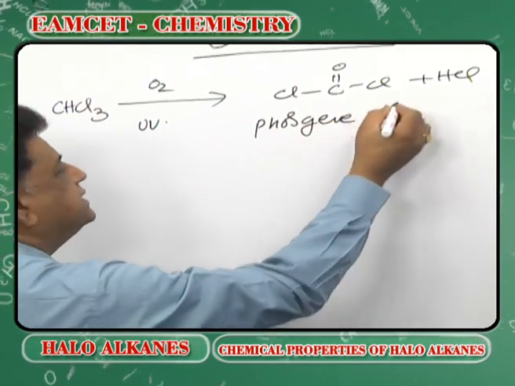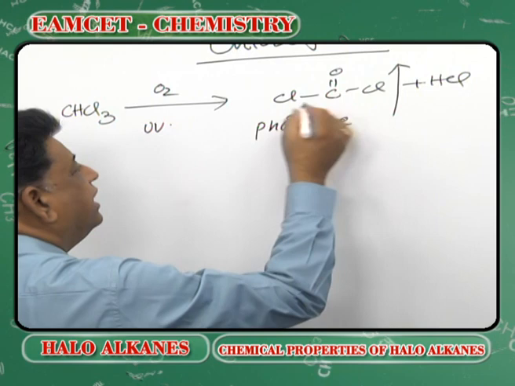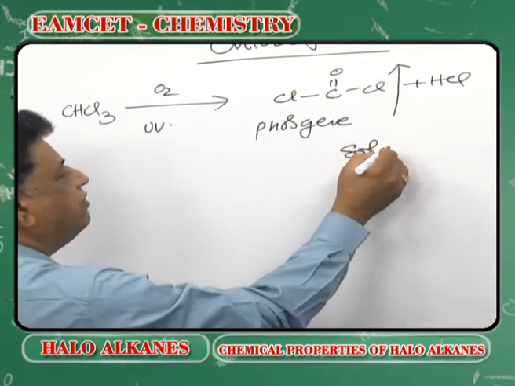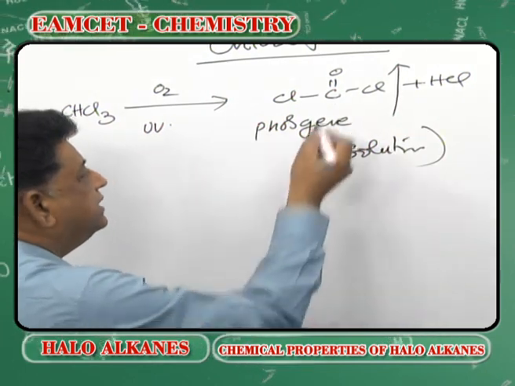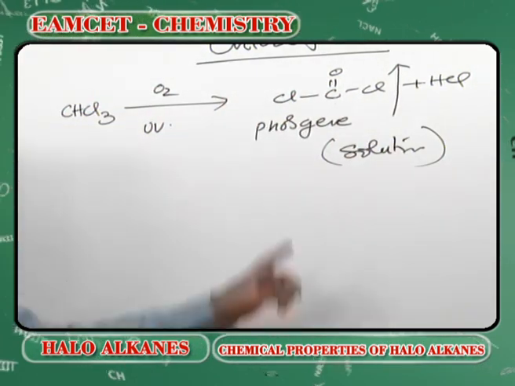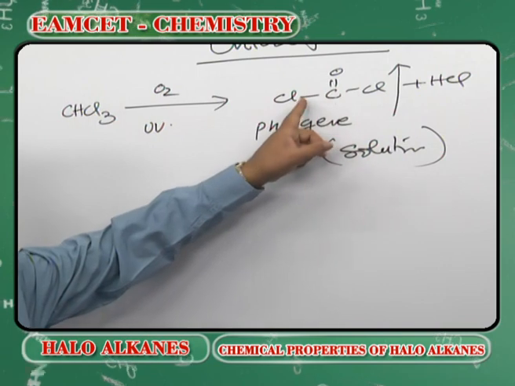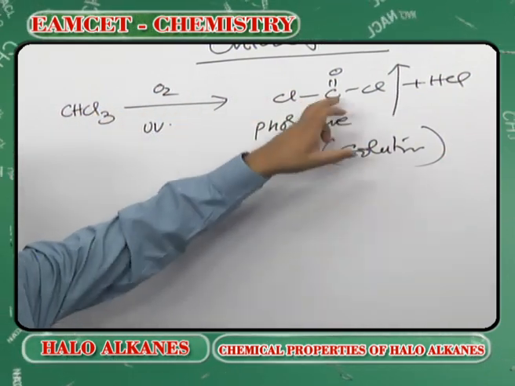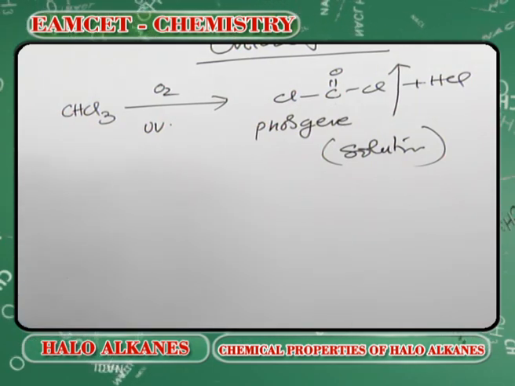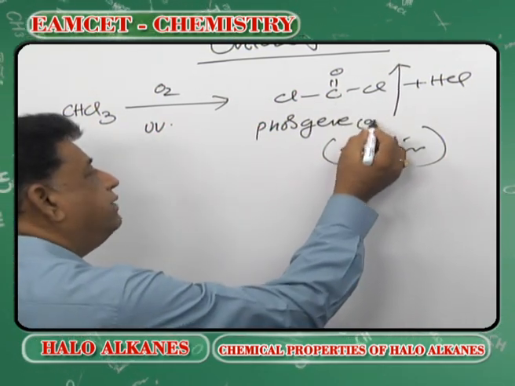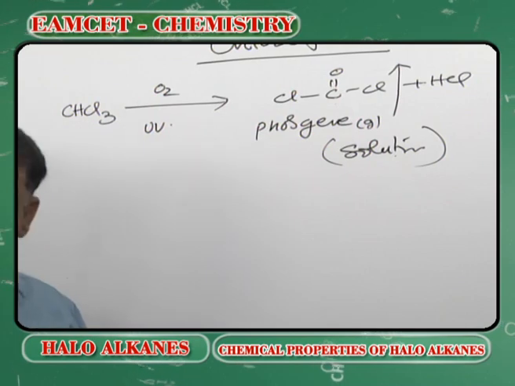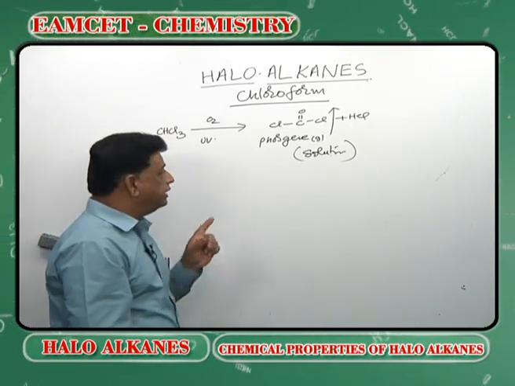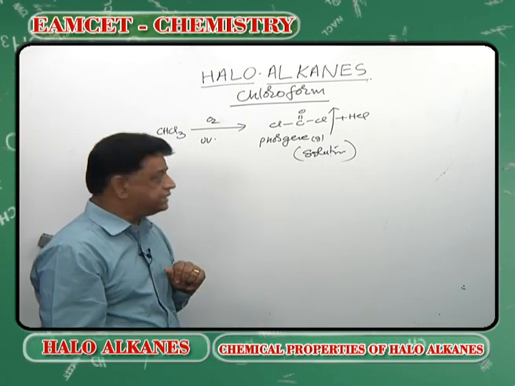It is a gaseous compound, in fact. However, it is soluble in chloroform, therefore, it will be there in the form of a solution. Okay? It is dissolved in the chloroform. It is a covalent compound, not ionic, so therefore it is soluble in chloroform. You get a solution in which this phosgene gas will be there. Phosgene alone is a gaseous compound, but it is soluble in chloroform. However, it acts as a poisonous compound. Phosgene is a poisonous compound.